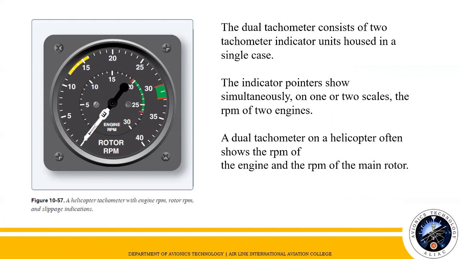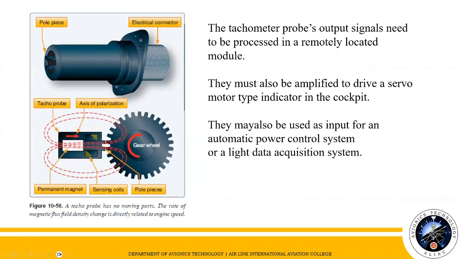Okay? So, syempre, clutch slippage yung pag hindi kabit, parang sa car hindi kumakagat yung clutch. Nakikita nila doon. So, a third indication showing the slippage is sometimes included in the helicopter tachometer. Sa mga turbine engines, gumagamit ng tachometer probes. Yan, kung nakita nyo, may probes for the RPM indication rather than a tach generator system.